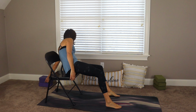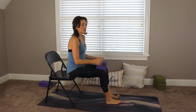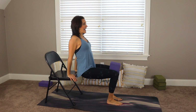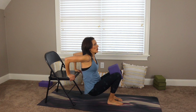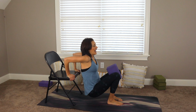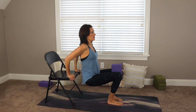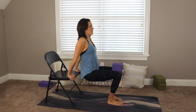If you have your block, you're going to put the block right between your knees. We're going to turn on the core muscles with that block. Nice and slow, take your hips forward, hands at the edge of the chair. Now inhale, go down, one, two, three, four, and go up, one, two, three, four. So it's an inhale on the way down, and an exhale on the way up, and squeeze the block. And again, go down nice and slow. Squeeze the block, lift up slow.